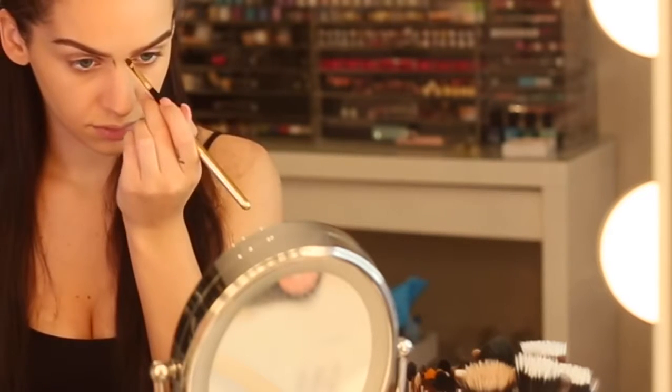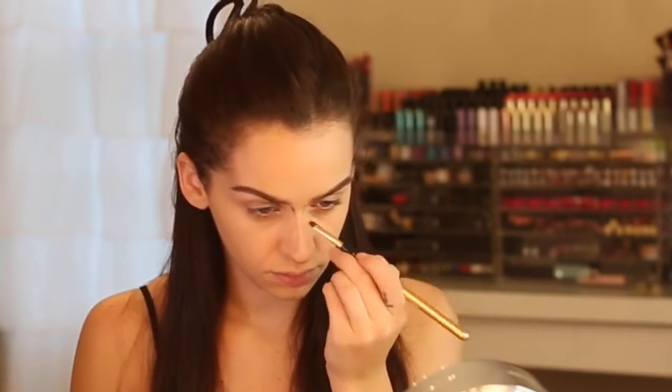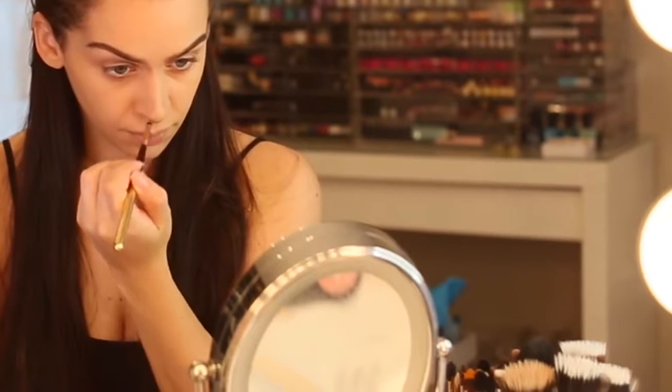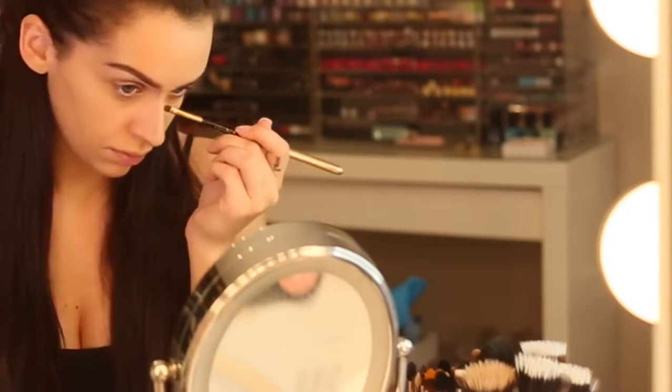Using that same brown shade that I used for my eyebrows, I'm applying this right onto my nose to contour it with this lip brush actually, but I personally like this to contour. It's going to seem really dark at first, but I like to do it dark and then smudge it in with my fingers, and then basically throughout the look I'll always be smudging it out, blending it out to really give it a perfect finish.